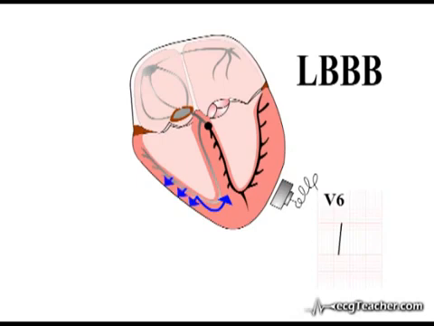Depolarization is discharged into the right ventricular muscle mass in a timely fashion through the intact right bundle, and as this signal is moving away from V6, we start to see a negative deflection develop in this lead. However, as this process is taking place, the signal finally reaches the left ventricle from the right side of the heart. The slow spread of signal through the left ventricle dominates all others, and as it is moving towards V6, it generates a second R wave in this lead. This QRS morphology is the broad M-shaped QRS complex in the left-sided leads, characteristic of left bundle branch block.